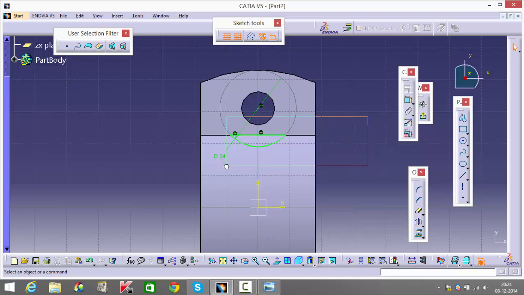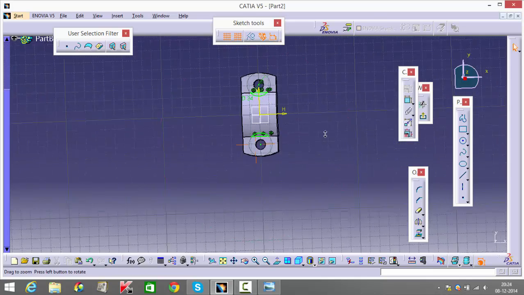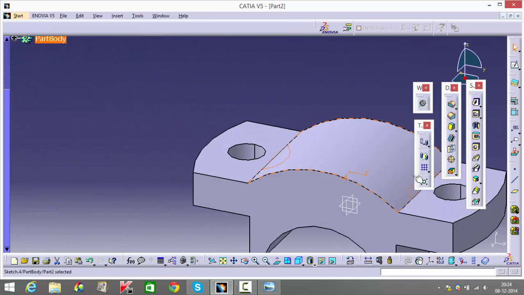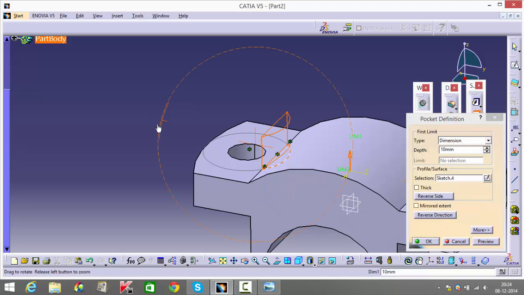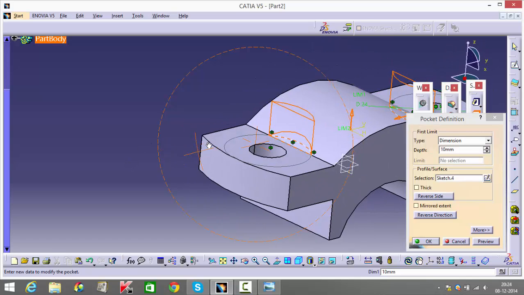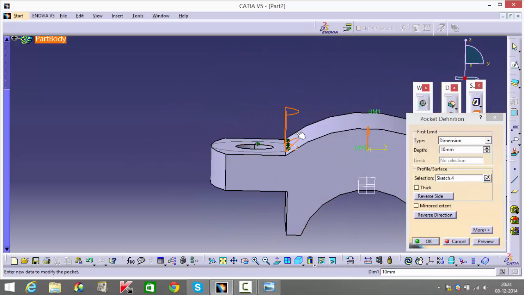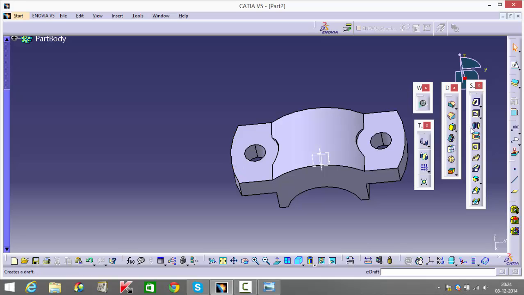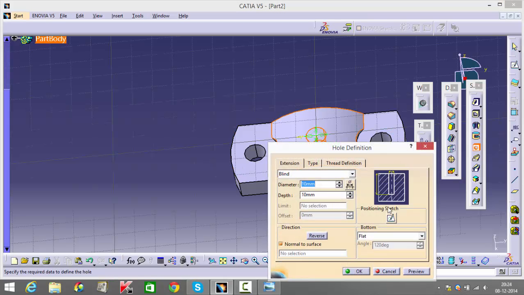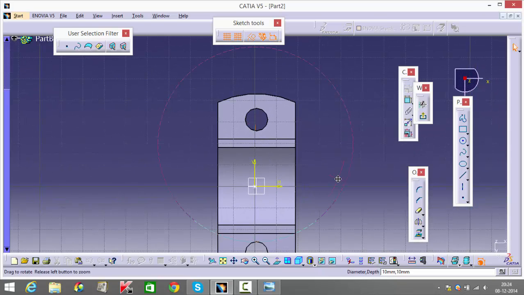Now what I'm going to do is select this whole portion and mirror it with respect to this surface. You'll get that over there. Go back out and pocket this in the upward direction. Okay, so reverse direction. It doesn't matter because we want only a certain amount of it, up till where it could do its work, it'll do its work. And there we go. You'll have a hole over here on top. Select that, go into your sketch, and make it lie on the center itself.